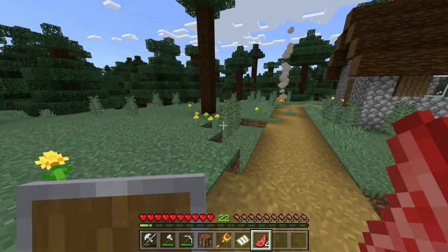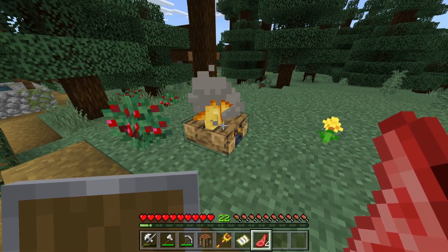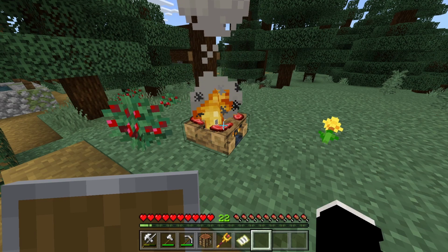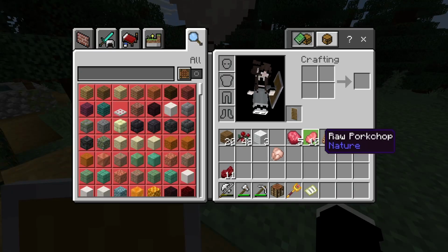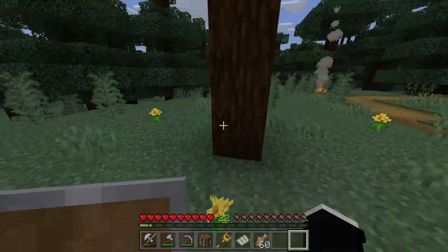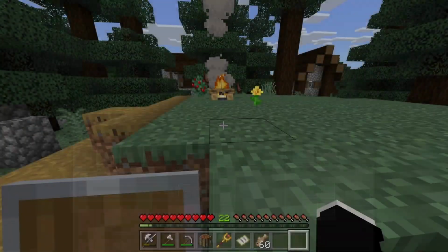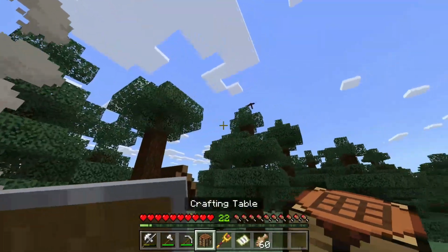Before I do set out though, since we have a perfectly beautiful campfire here, oh my goodness, let's go ahead and smoke some of the meats that we have in our inventory. We can get— goodness gracious, I didn't realize I had 60 raw cod on me. Alright, we just gathered some yellow dye from these flowers. Now we can smack our crafting table down, like so.